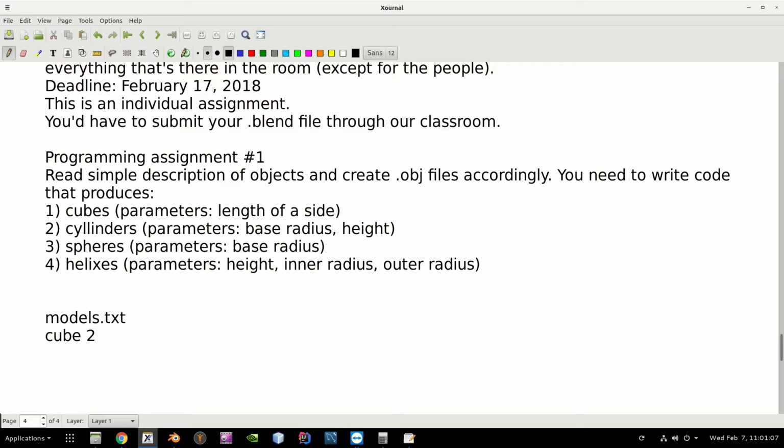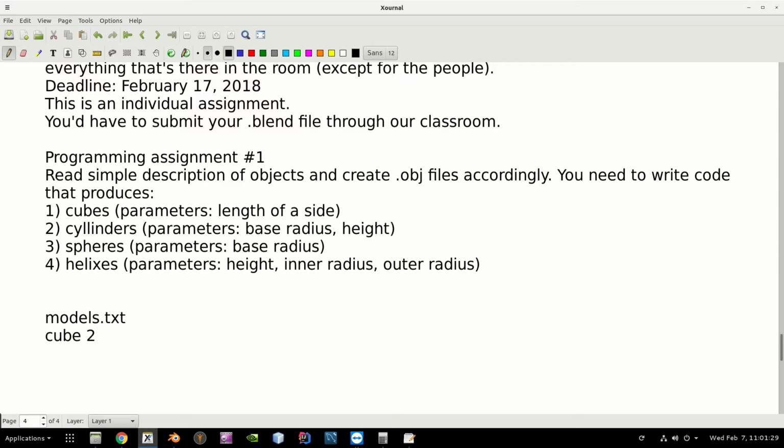If you find it difficult to write a computer program first, do it manually. Okay? Open a text file, just write it by hand. Write down the coordinates by hand, test it out in Blender. Now I'm not going to accept that as an assignment, but this is a step. Okay? So try this out. If it works, go and write a program that prints all these lines.